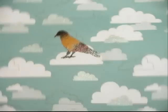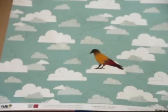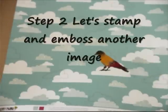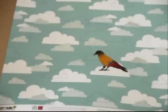Can you see that texture? Okay, so now we've heated up our bird. We are going to go on to step two. Now for step two, I'm going to go over the bird.